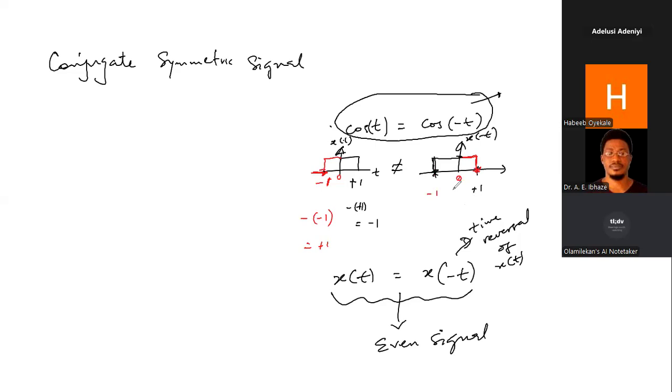Because we did not perform amplitude reversal. That's another operation. So when we perform amplitude reversal, we'll be doing something else. If we multiply the amplitude by a negative value, it will flip about the time axis. But that has nothing to do with the meaning of the even signal. So what we are trying to address here is, what does the even signal imply? So we are working with the definition of the even signal.